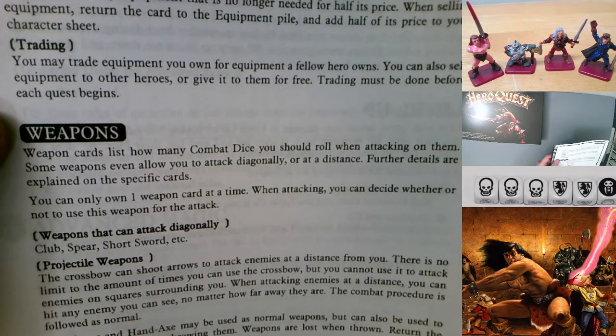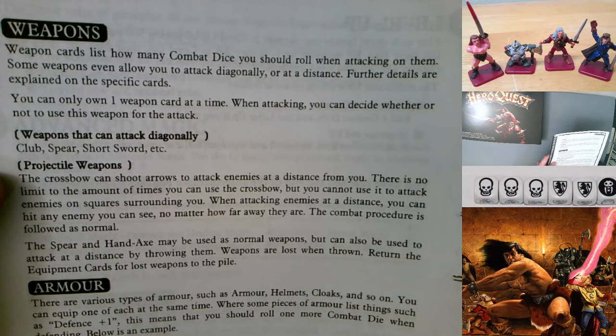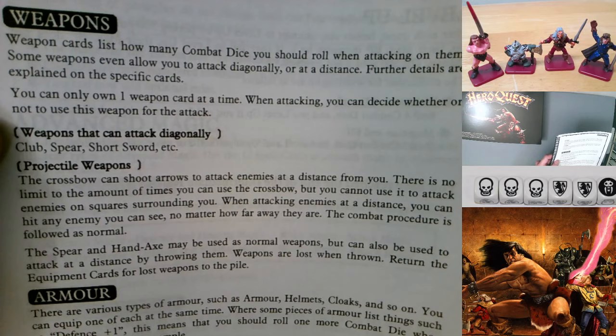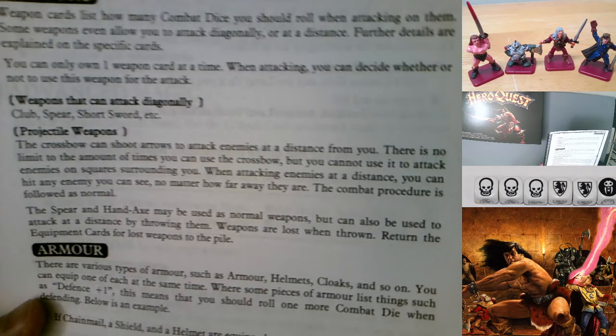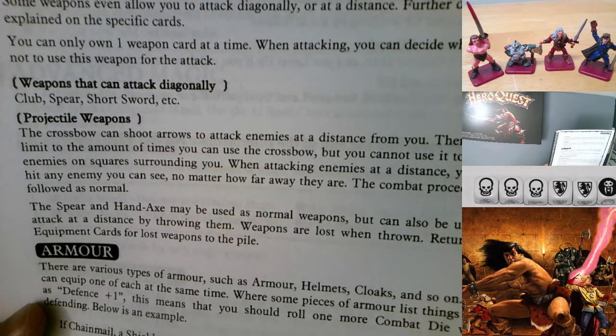Weapons. Weapon cards list how many combat dice you should roll when attacking on them. Some weapons even allow you to attack diagonally or at a distance. Further details are explained on the specific cards. You can only own one weapon card at a time. When attacking, you can decide whether or not to use this weapon for the attack. So there's limited carrying capacity, apparently, at least for weapons. Weapons that can attack diagonally: club, spear, short sword, etc.